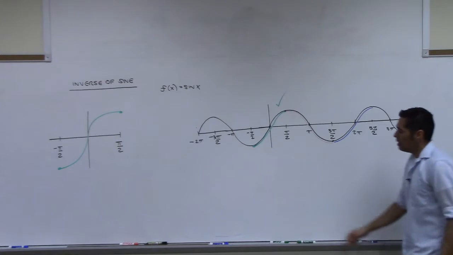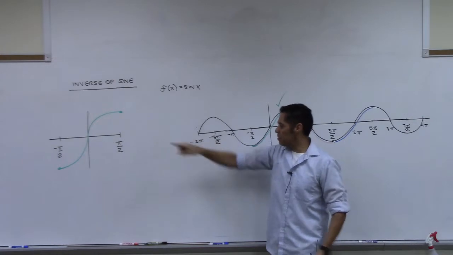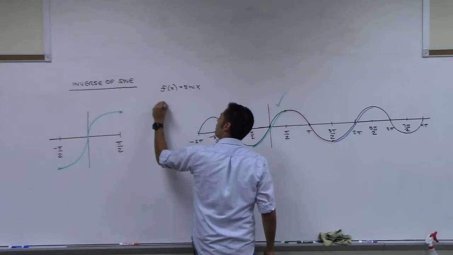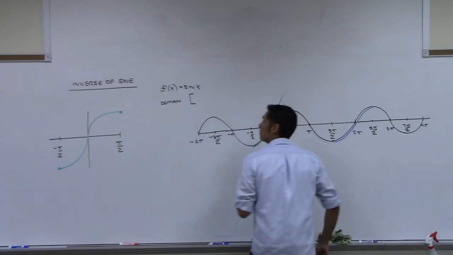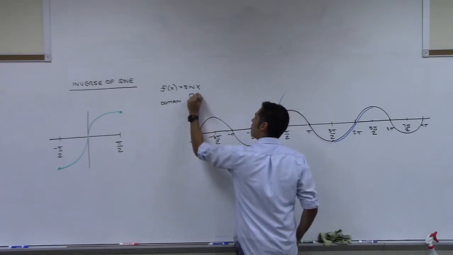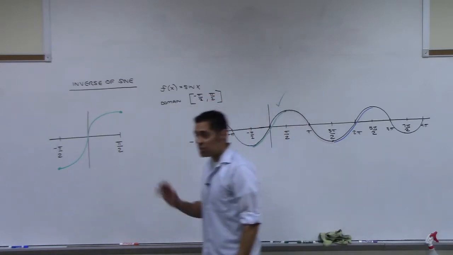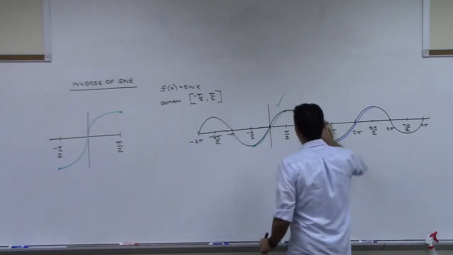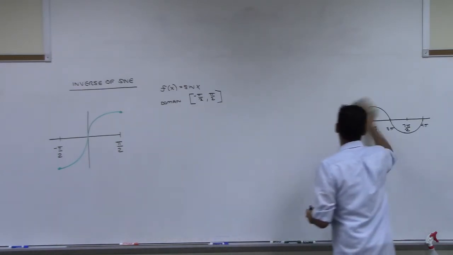All right, so I am going to take this sine function right here and now restrict its domain. And that's the restriction. So I would write the domain of this is going to be between where and where? Negative pi over 2 to pi over 2. Now this is extremely important that you understand that we've all agreed upon that domain restriction. Because if we go and try and draw a picture of what's happening now, here's what we've got.